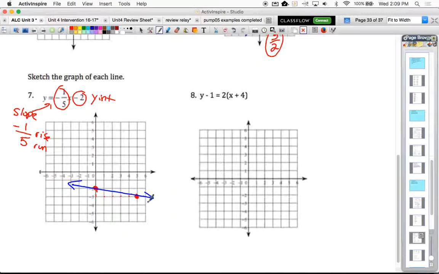In number 8, notice that the equation has now moved. Instead of the intercept form, it is point-slope form. You should recognize this is in point-slope form. And remember, in point-slope form, I automatically know my slope is equal to 2, because the number in front of the parentheses is always my slope. And I just have to interpret these numbers here and here, because that gives me my point. Remember, the one with the x is my x value for my point, and the one with the y is the y value.